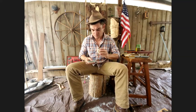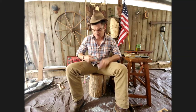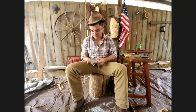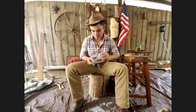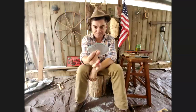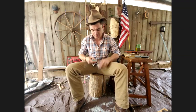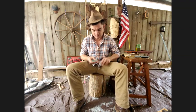Also notice the strike. I'm not hammering at it. I'm not driving a nail. I'm striking through. It's as if I'm trying to pitch this stone right into the edge. As you can see, in just a short amount of time, I can create a really strong working edge, really sharp edge. It doesn't take much time at all, and it's something that's so available to you. So if you're interested in learning flint knapping, especially in these quarantine days, it's a good activity.